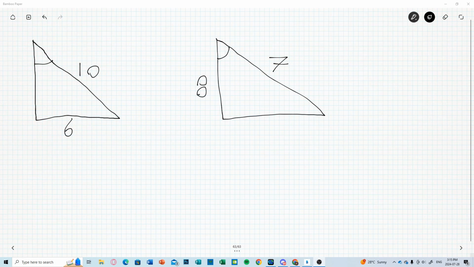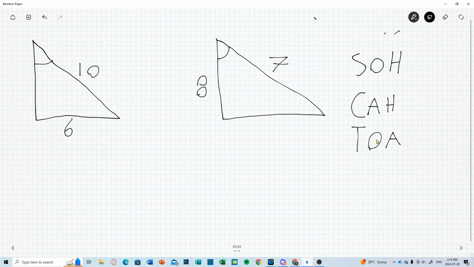Okay, now we have 2 more examples on the board, but if you're having trouble remembering when to use sine, cosine, or tan, there's a very nice rhyme kind of thing that you can use in order to remember it. So first off, we have SO, which is going to be sine is equal to opposite divided by hypotenuse, CAH, which means cosine is adjacent over hypotenuse, and TOA, which means tan is opposite over adjacent. So we have SOH CAH TOA.